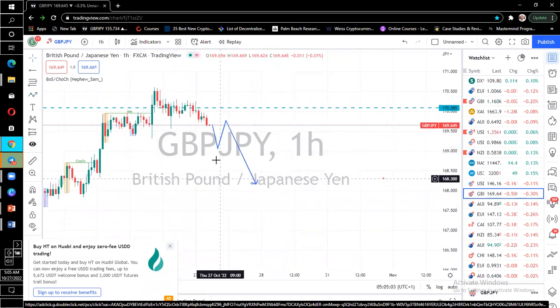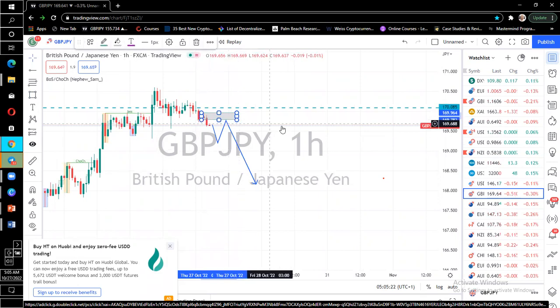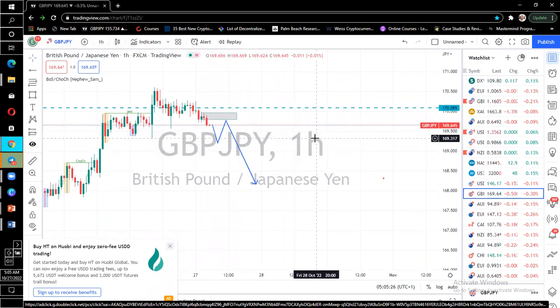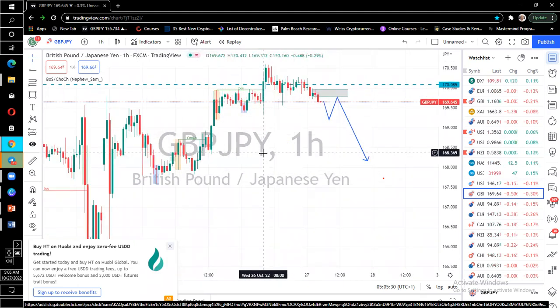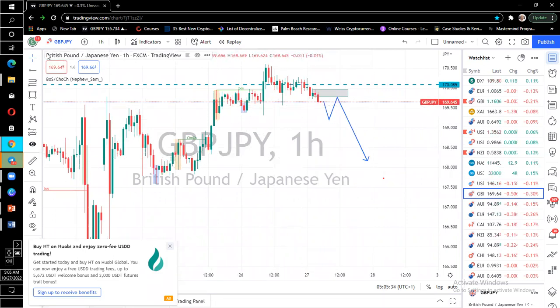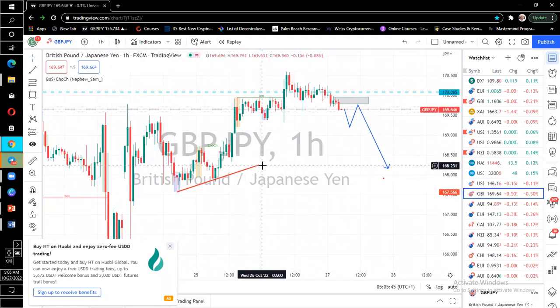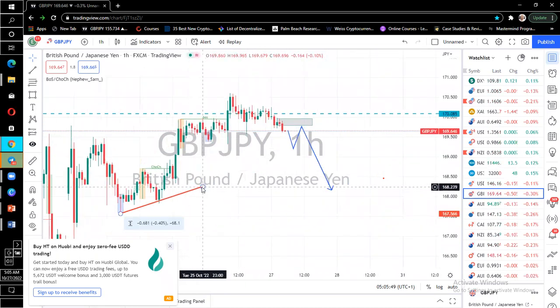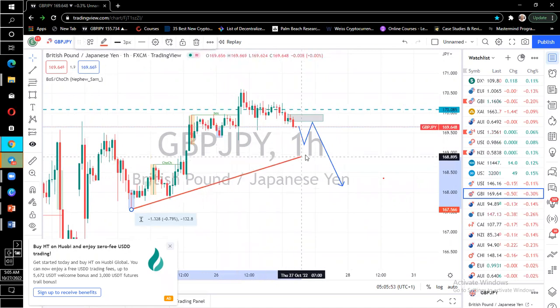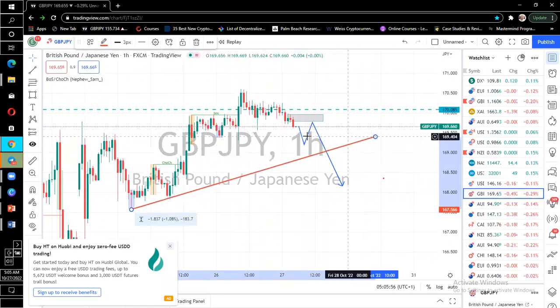Let's take it gradually, because this pair is also volatile. So I would like to see this level break, then trade back to this area here. Then I get them down. So this is what I'm expecting from this particular pair. And retail traders will have their trend line here. So I'll put the trend line here, expecting a miracle. We'll be here expecting a miracle.